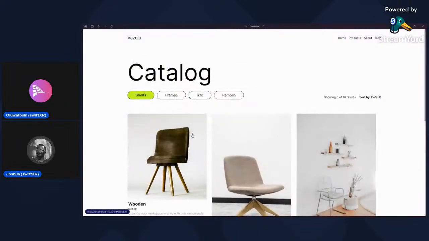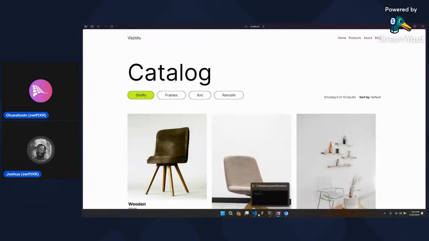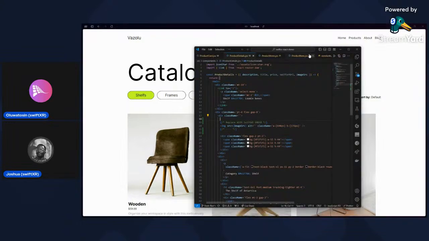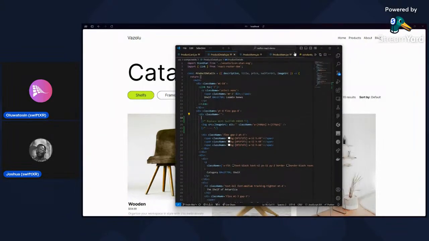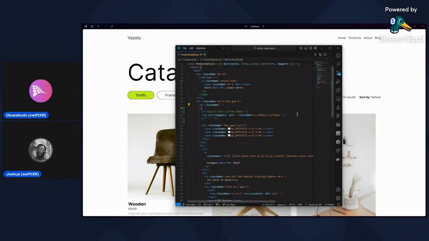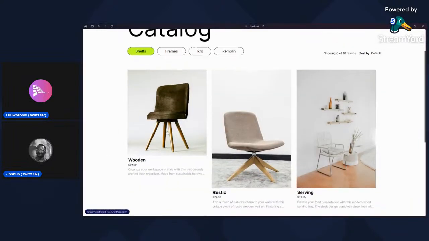Let's see how we can turn that into a 3D version, right? Let me go to my code, and do not be scared. It might be a lot, but honestly, it's just lines of code, right? So this is the particular page that shows this image.